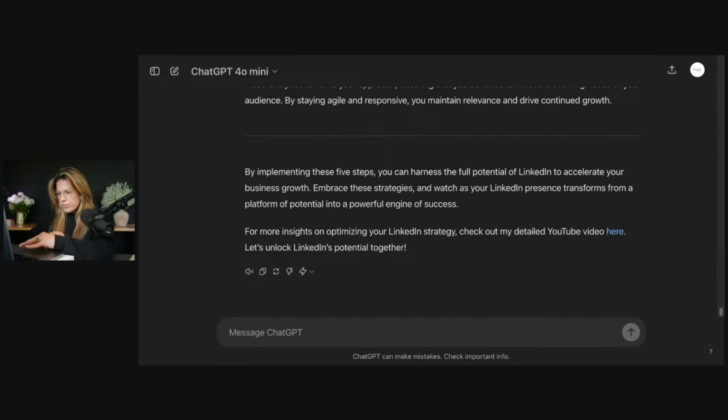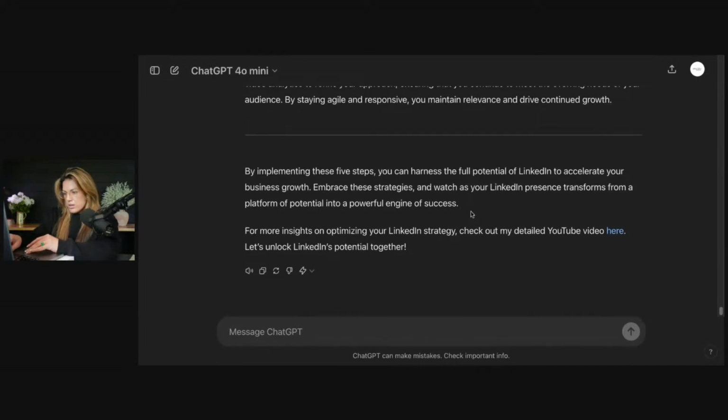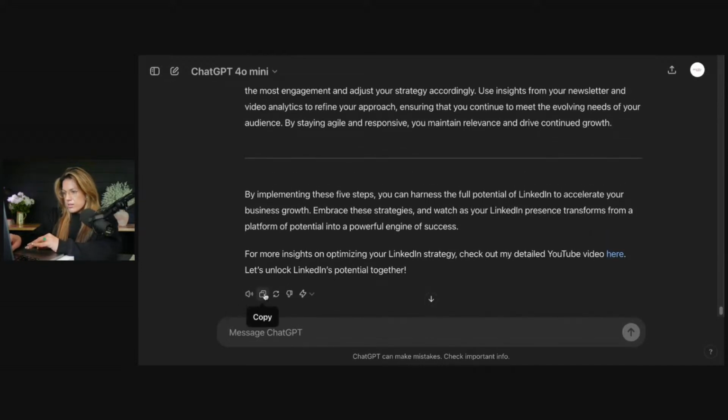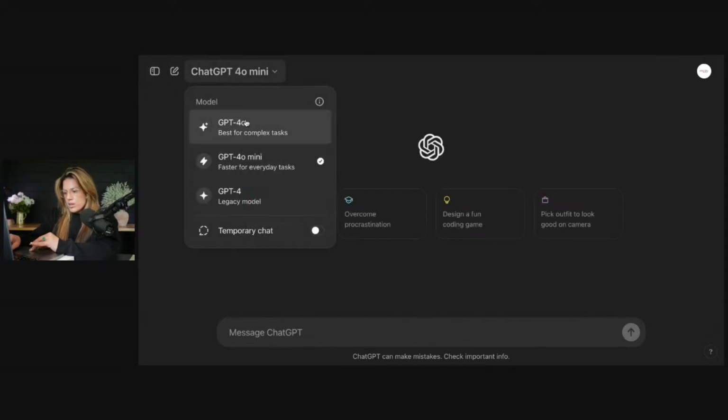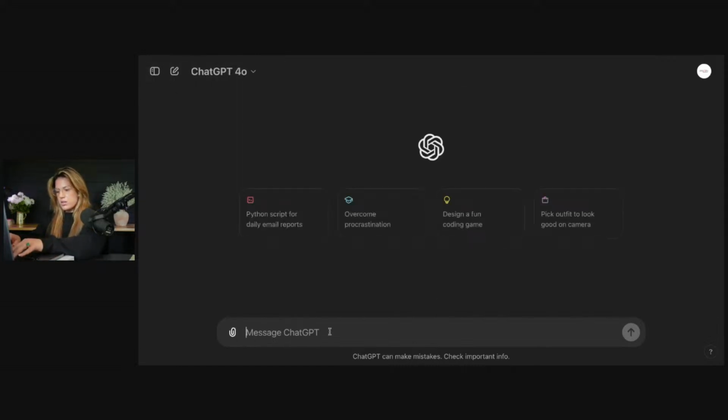Next one. I'm going to actually copy this and I'm going to open a new one and I will say create an email based on this article for my private email list.